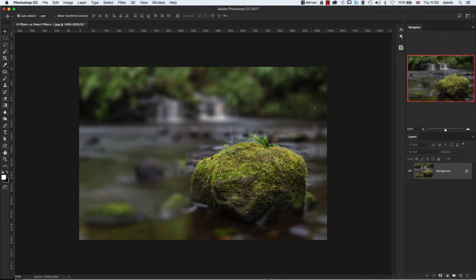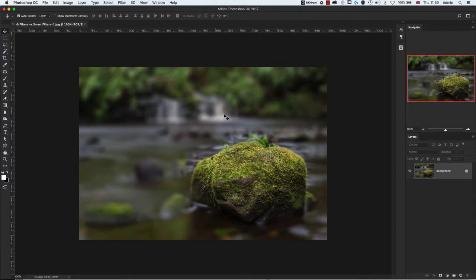Now it's OK, but what happens if I change my mind and I want to change the blur just a little bit, or try another blur altogether? Well, to a certain extent I've burned all my bridges as I've now changed the physical pixels in the image. So if I save this image out now and then close Photoshop and then open it again tomorrow, I've got a completely different image with different pixel numbers. So I can't get back to where I was.